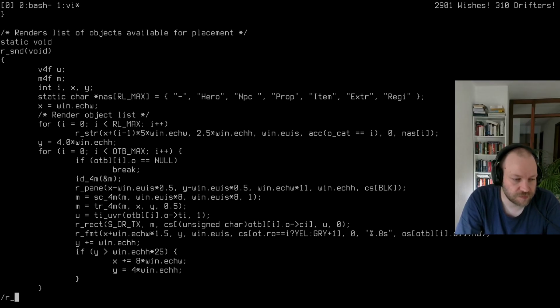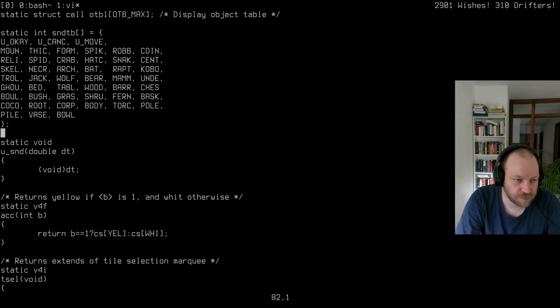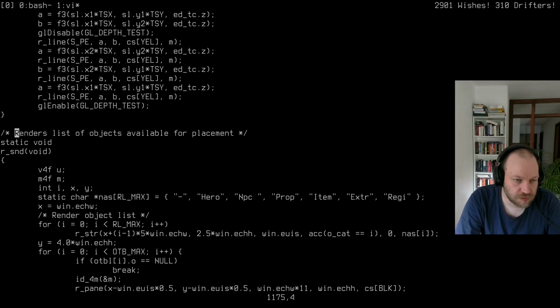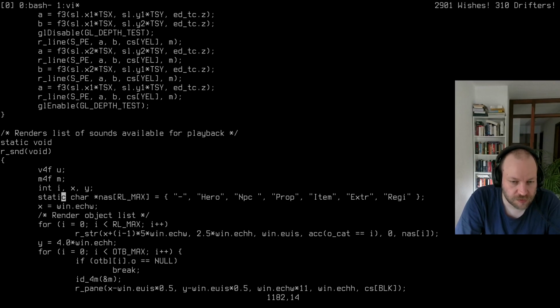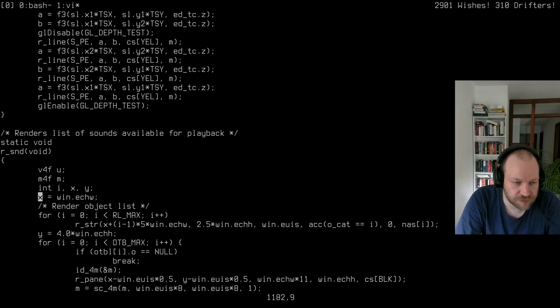Render sound. And this list of sounds available for playback. It's pretty handy. Okay, I don't need the... there are no categories. This.